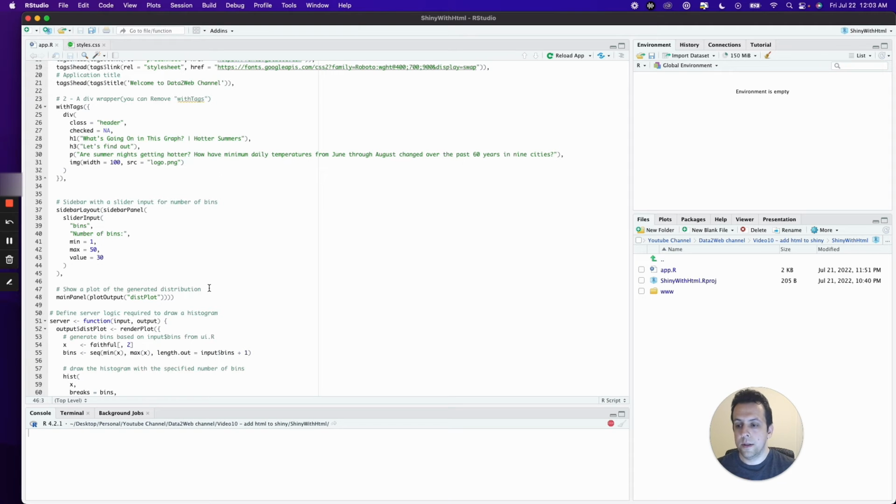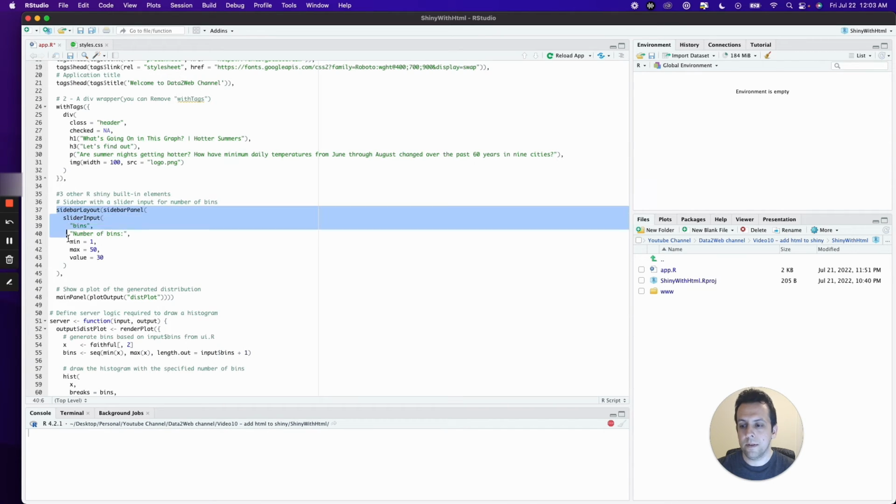All right, so the third method that we have here, as I briefly mentioned, is using the R Shiny built-in elements. I say built-in because these are mostly what we use for giving a dashboard kind of feel to our website. And the elements, the actual charts, the slider, all these things that we have in the page, we are getting from R Shiny. You can see, for example, I have the sidebar layout here and my main panel.